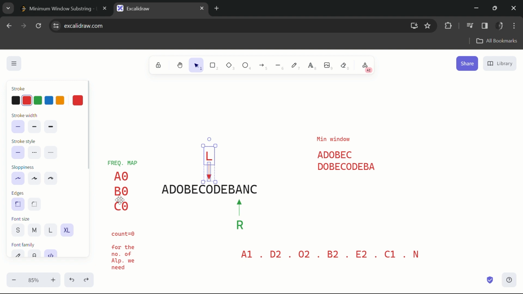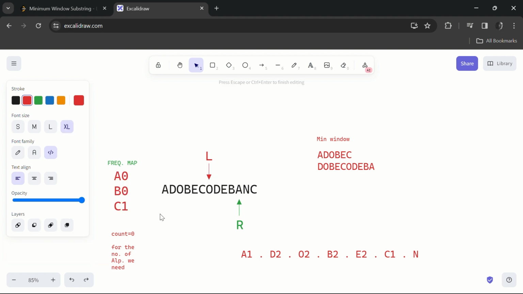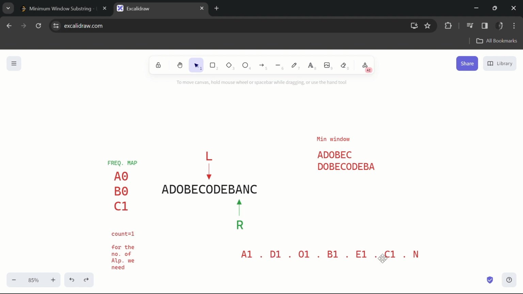So here we'll lose a C, which makes it an invalid substring. In that process, this is what we are left with. Now, since we lost a C, the count is 1 for the number of alphabets we need.